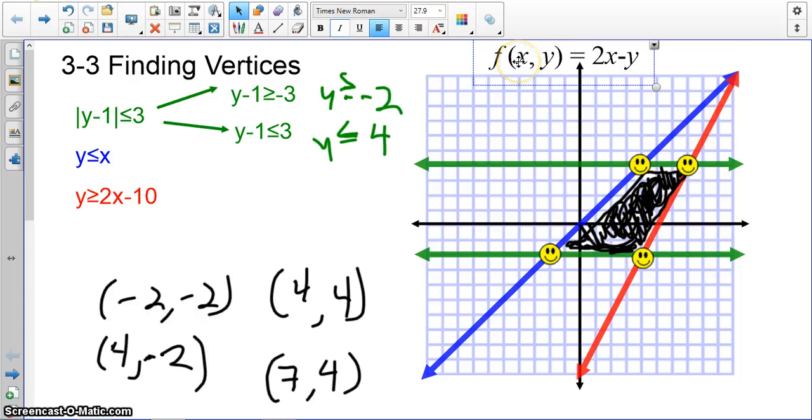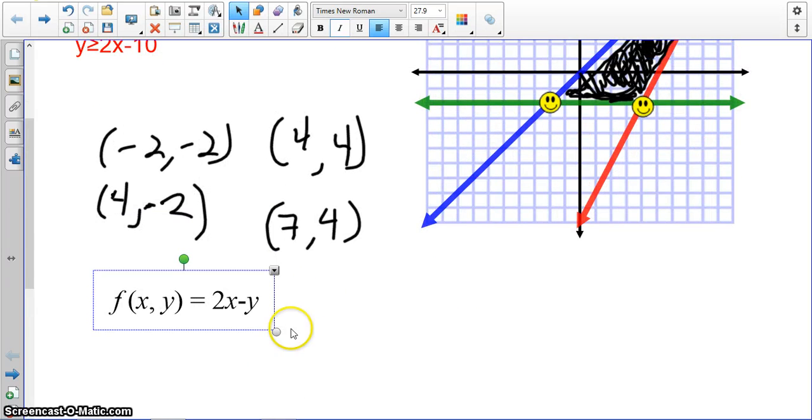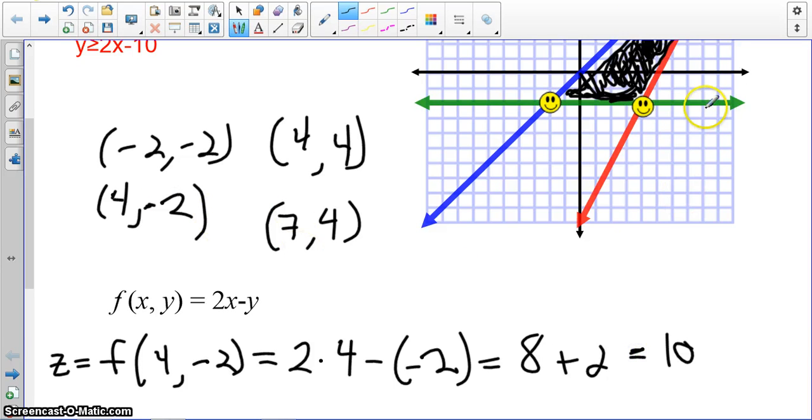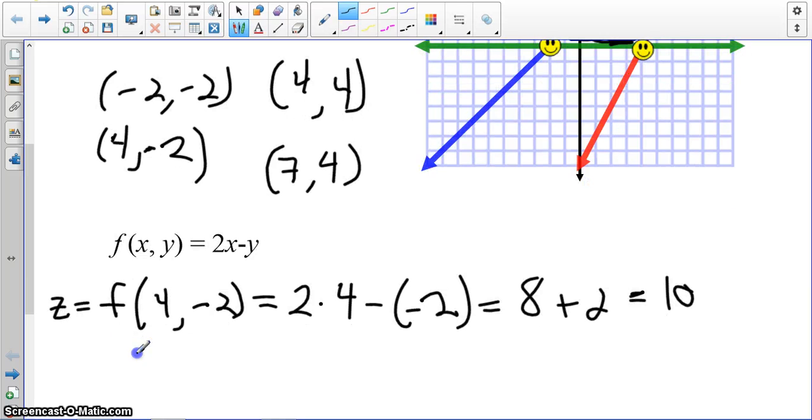So f of x, y, if you want let's say f of 4, negative 2. So notice it really does look like I'm kind of, it looks like an ordered pair. You have two independent variables x and y and your dependent variables. Sometimes I don't know if the book does this, sometimes you say z equals f of x of y. It's a third variable that's the dependent variable. And so you just do 2 times 4 minus negative 2, and so you get 8 plus 2 equals 10. And you can do that for any point. It doesn't have to be a vertex, I can do that with the origin even though that's not a vertex. You get f of 0, 0 is, well this one's pretty easy. 2 times 0 minus 0, I'm pretty sure that's 0.